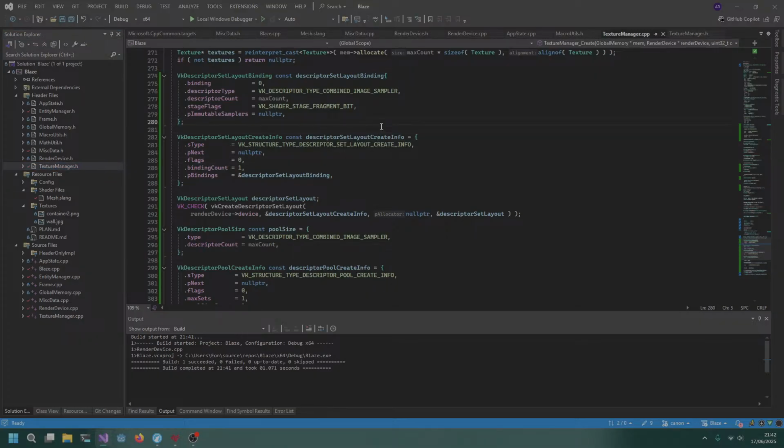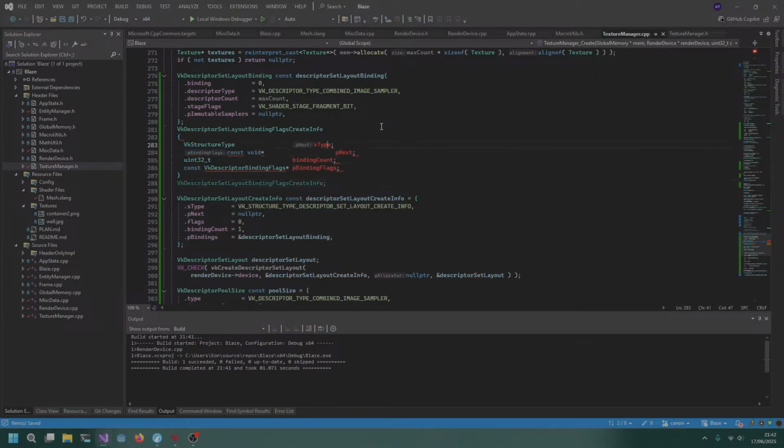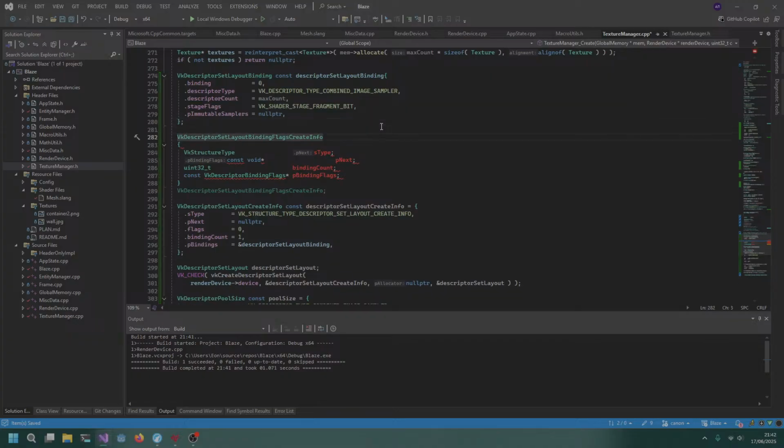So first, bindless binding. That sounds like an oxymoron, but that's life.